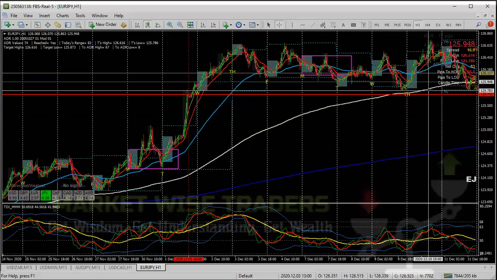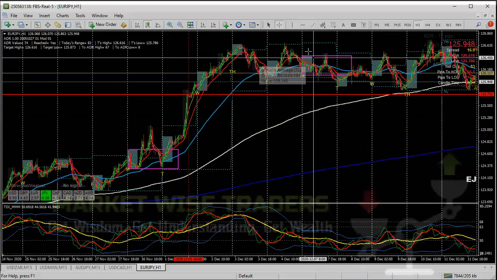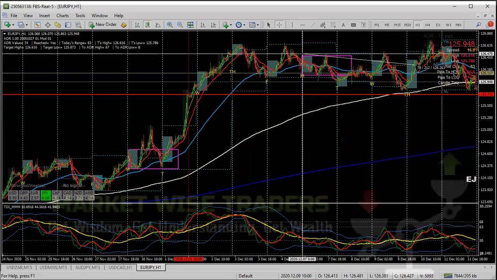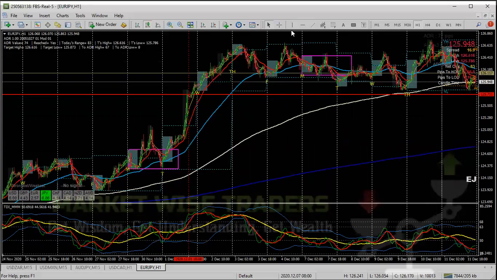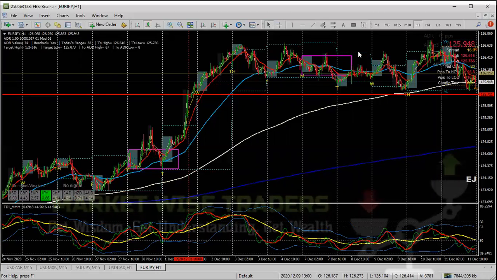So EJ, also another thing which is causing this form of consolidation, look at this, it's basically been in a range from Monday up to Friday. That's just like 70 pips. In fact, it looks like it's just from there up to there. That's a 90 pip range, and he hasn't even moved anyway the whole week. The price hasn't really moved anyway.